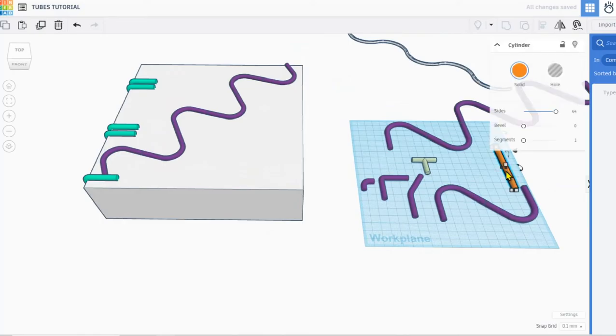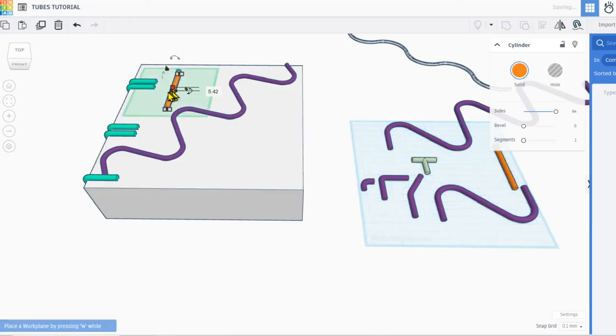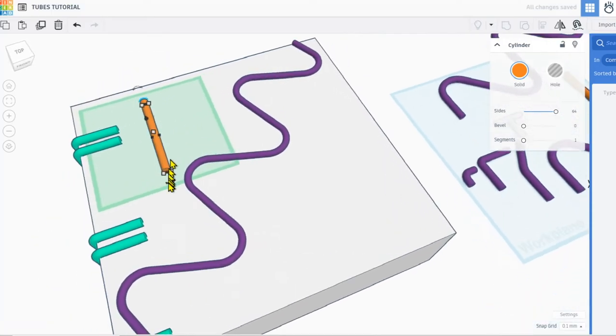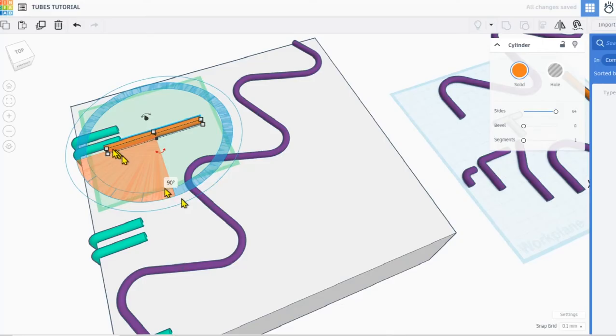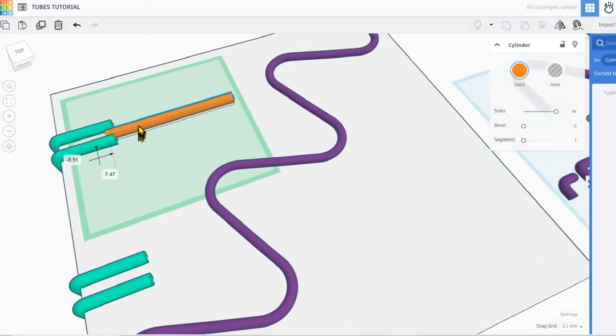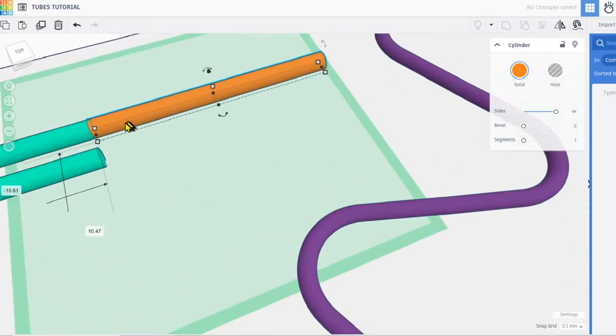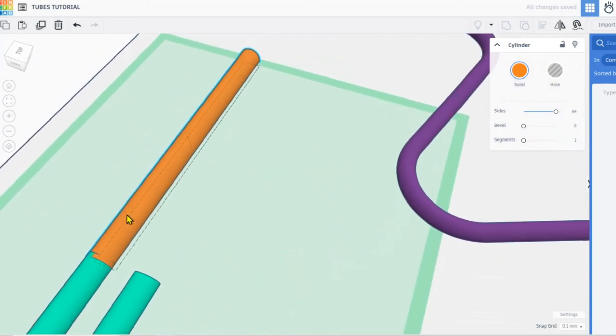Again, I'm going to grab him. I'm going to duplicate. Going to bring him in with the cruise tool. Actually, I should have done this earlier. But I'm just going to take him and I'm going to line him up the best I can. Again, I'm not being very careful. I'm just giving you an example here.